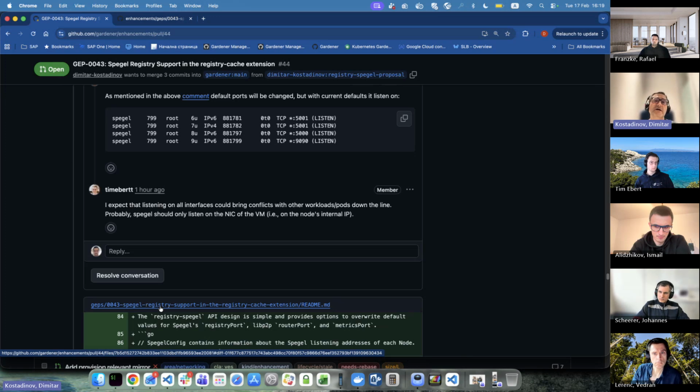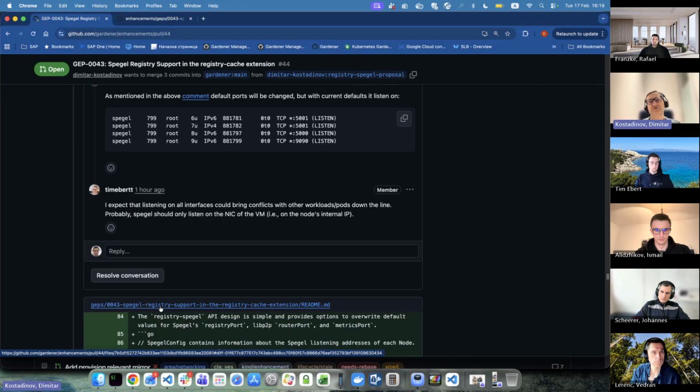So if we want to inject the Spegel host as a first entry here, then other extensions that configure containerd registries should not delete what Spegel configures here, and the other way is also valid.